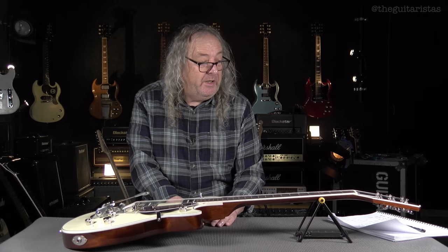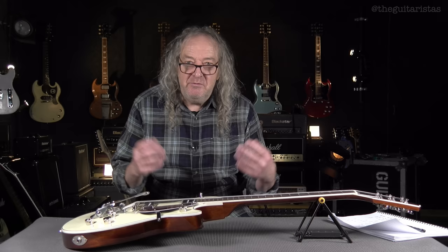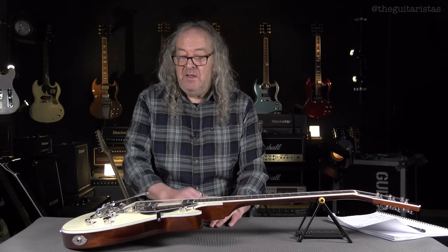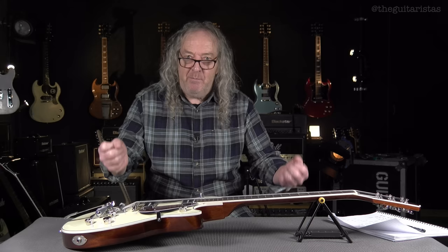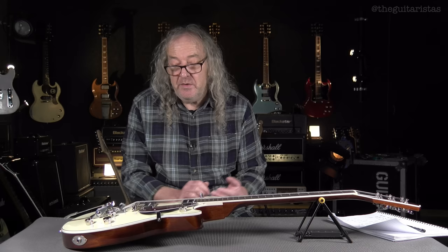I tried to do lots of clean to show that it jangles. You know, I thought it's a Gretsch. It's got to have that sort of jangle, for want of a better word. I'm not sure it does jangle like a traditional Gretsch. It's more Billy Duffy than Chet Atkins, if you know what I mean. It does clean up, in spite of the fact that half of the controls are not very good. But these volumes on the pickups work. And although all you can really hear is it's pushing the amp, these P90s are pushing as hard as anything we've had here lately. They're proper boisterous. They do clean up, and I tried to show a little bit of that. Oh, here's a tiny little clip here.